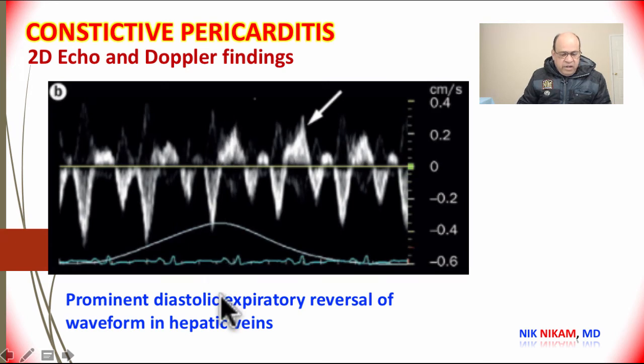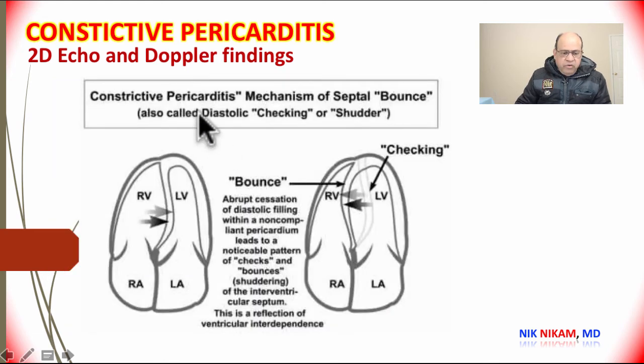Next, we are looking at the blood flow across the hepatic veins as measured by the pulse Doppler. As we can see, there is reversal of the diastolic blood flow in the hepatic veins in patients with constrictive pericarditis. Also, in constrictive pericarditis, there is what is known as the septal bounce, which can be appreciated in a 4-chamber view, and you can see with each heartbeat there is a reversal of the septal motion in patients with constrictive pericarditis as compared to normal hearts.